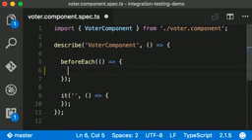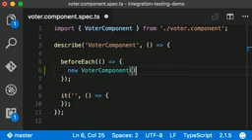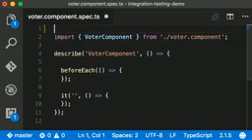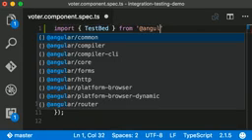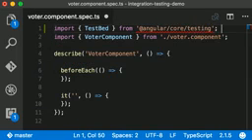All right, in the beforeEach block, we need to create an instance of our voter component. But in integration tests, we don't new up a voter component like this. This is for writing unit tests. If you want to write an integration test, you need to ask Angular to create an instance of that component for you. So, delete. On the top, I'm going to import the TestBed class from @angular/core/testing. This class provides a number of utility methods that we're going to use throughout this section.